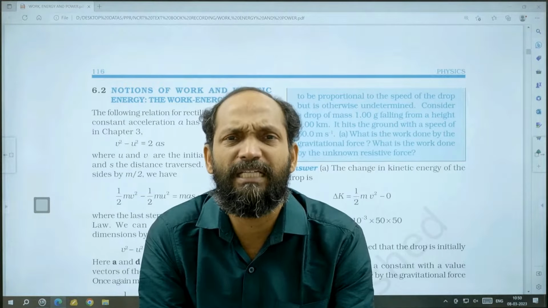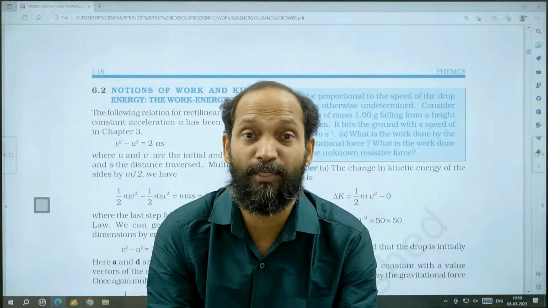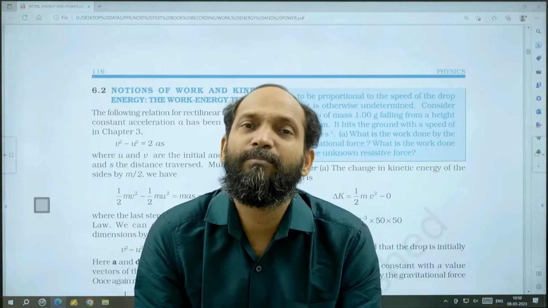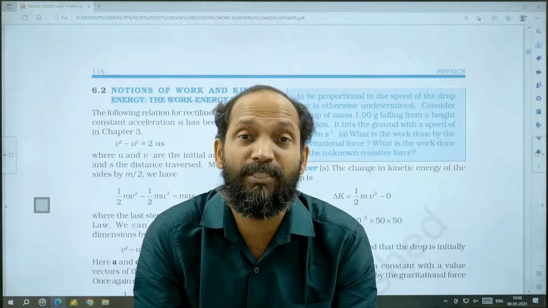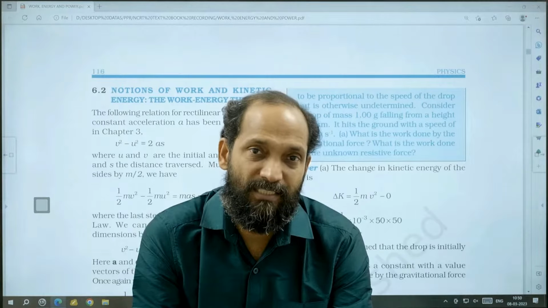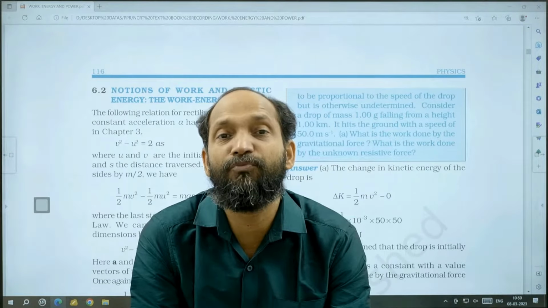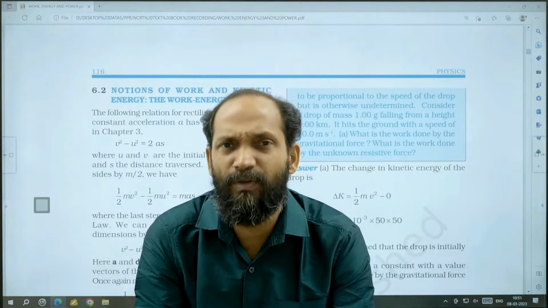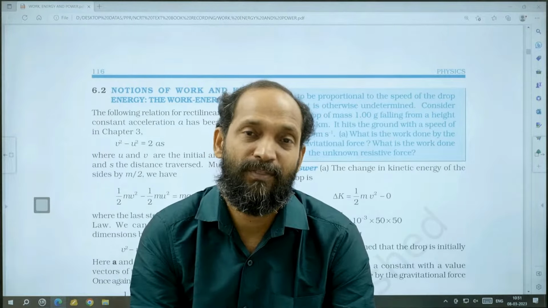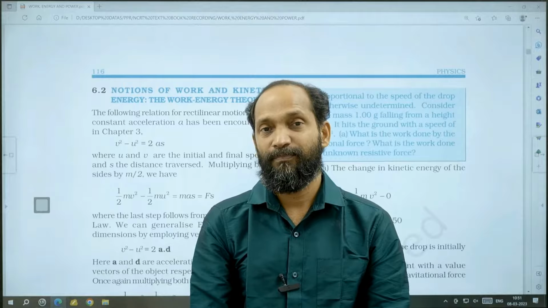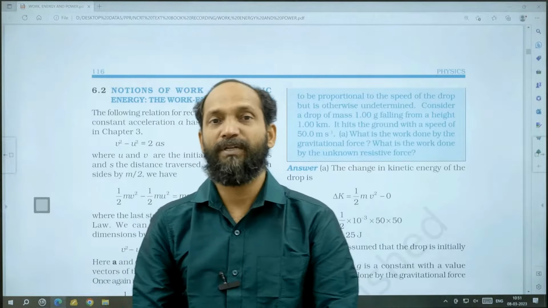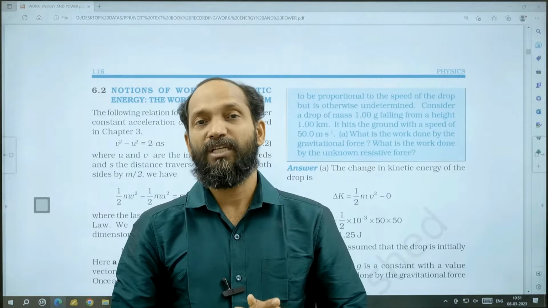Kinetic energy can never be negative. Kinetic energy can be zero because a body at rest has zero kinetic energy. But a body at rest can have potential energy. Potential energy arises only because of configuration or position or state of strain. A spring, when unstretched, has no potential energy. But a stretched spring has potential energy. A twisted wire has potential energy. A ball at a height has potential energy. So due to position, configuration, or state of strain, potential energy arises.